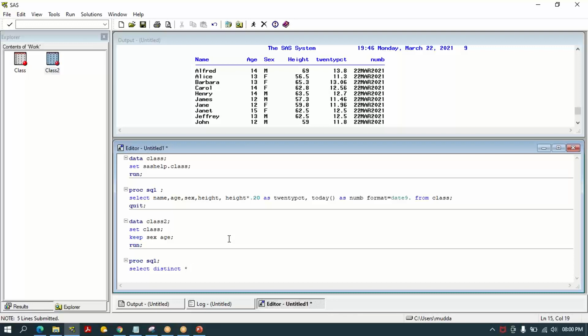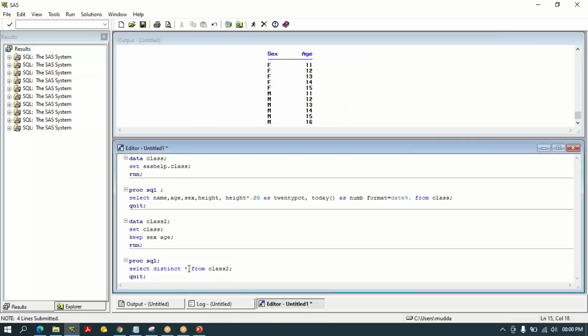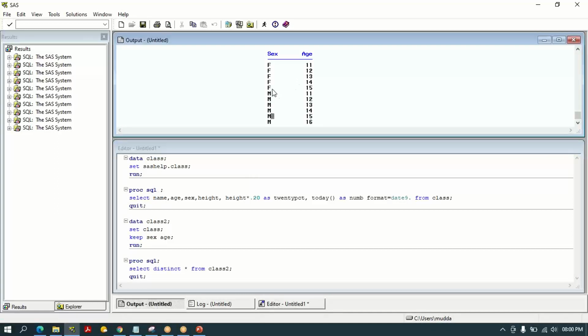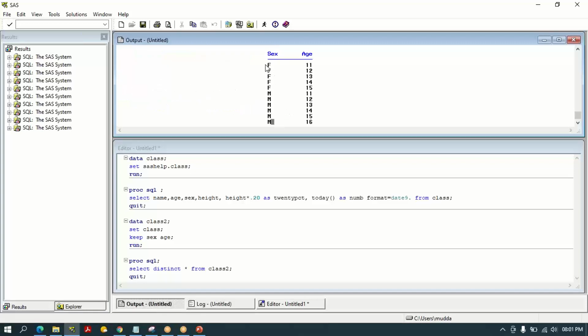Distinct star. When you say star, it means all the columns. See, it's repeated. Even in the log you can see this. You don't see the duplicates, but if you see the data, they are deleted.